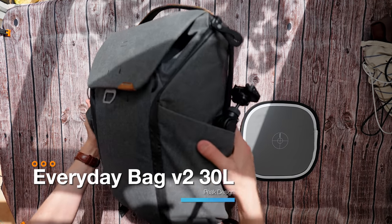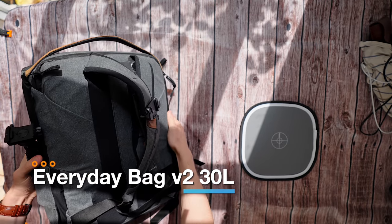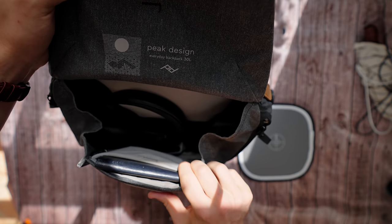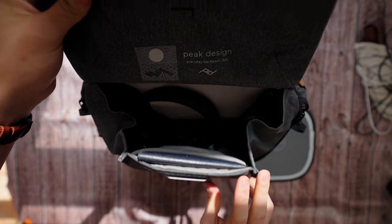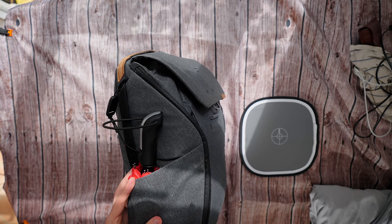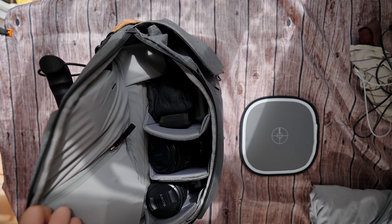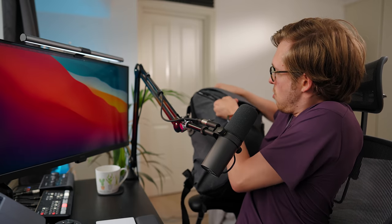So this is the Peak Design Everyday Bag version 2, 30 liter. You might have seen me wearing this in every vlog I've uploaded in the last year and a half or so. I love this bag — it's incredibly useful and full of organization tools. I used to just have a big Herschel bag and dump everything in; it hurt my back and I could never find anything. Now with the pockets and organization tools, it looks really nice, is waterproof, and has a nice latch. You can open it from the top or the sides to quickly grab a lens, and it also has a laptop zipper and some secret compartments.